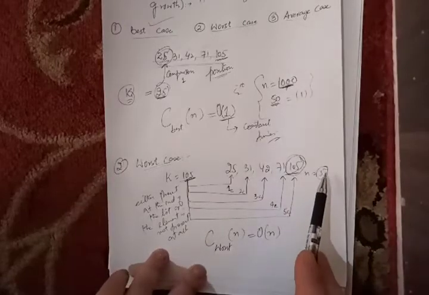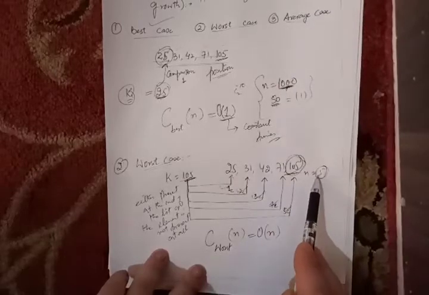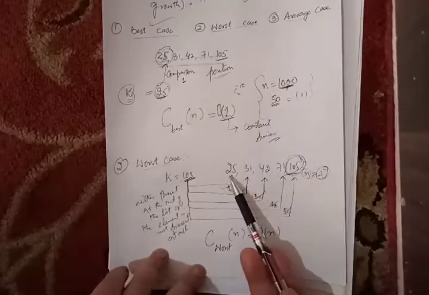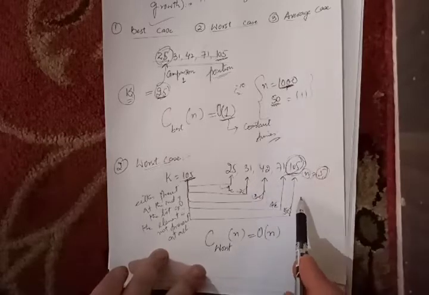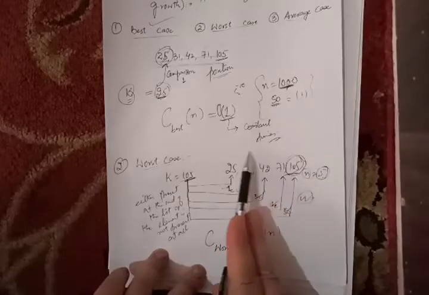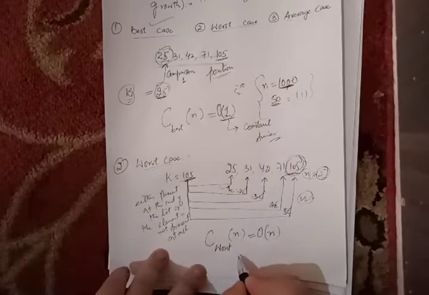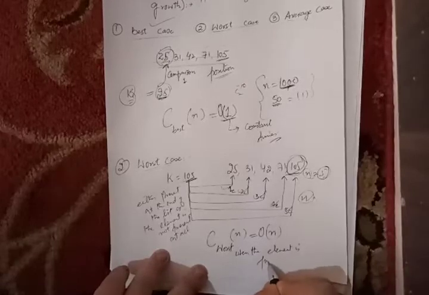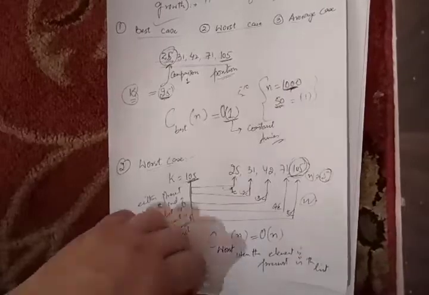Didn't we perform 5 comparisons, 1 2 3 4 5, and in this case our input size was equal to 5. So I didn't mention the constant, I mentioned the variable, because it depends. In this example your input size is 5, but it can vary, right? You can take it as n. So the worst case time complexity of this particular list in order to search the element is big O of n when the element is present in the list, right?